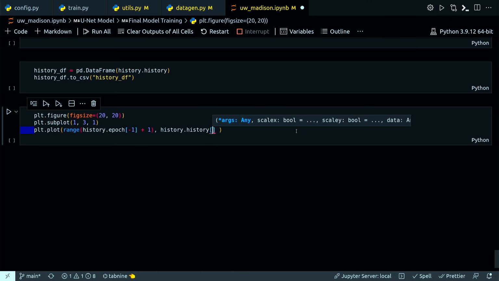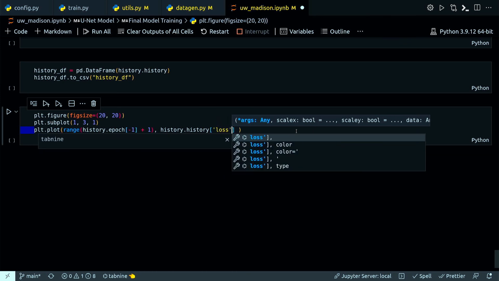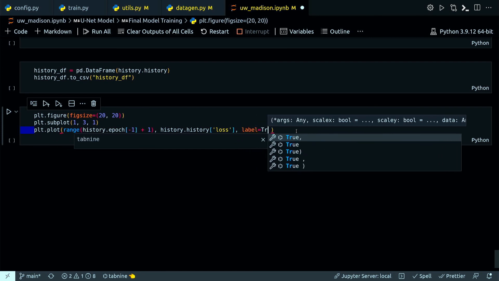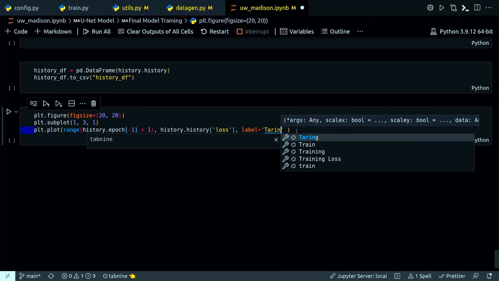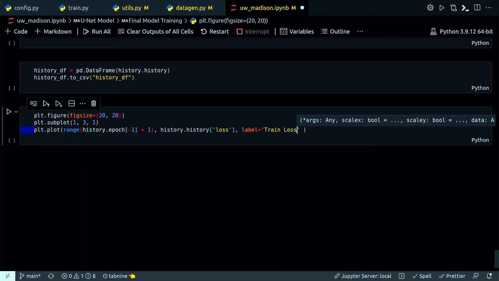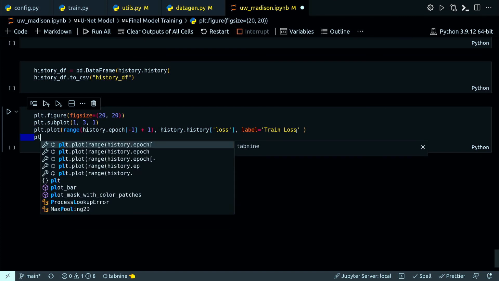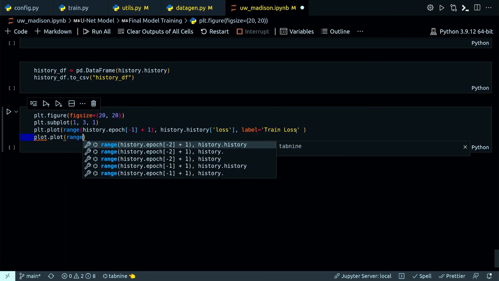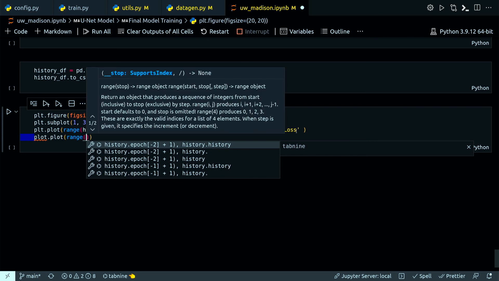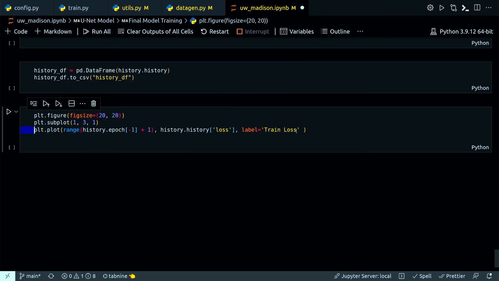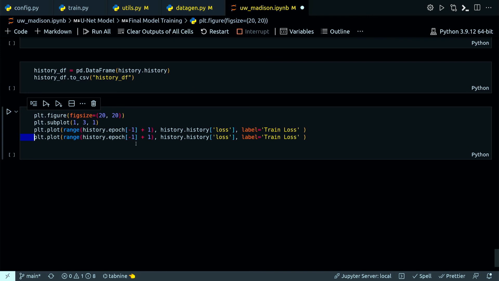Here I need to give loss and label equal to loss. Actually, just copy it down and then change for validation loss. This is validation loss, and here it will be val_loss.